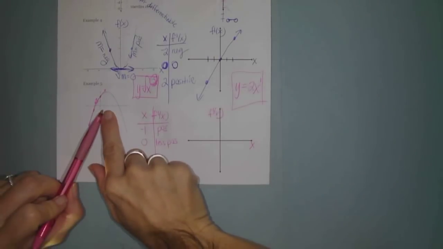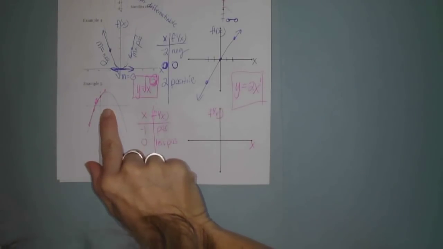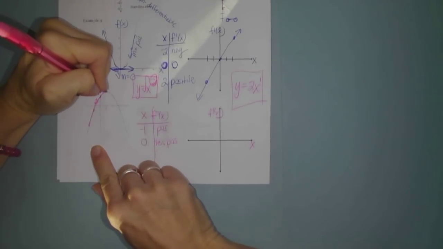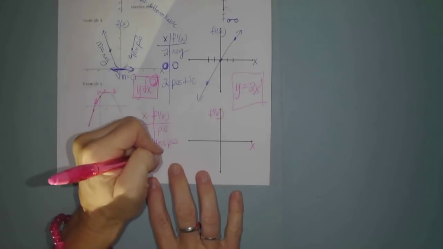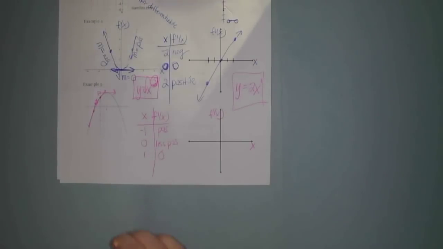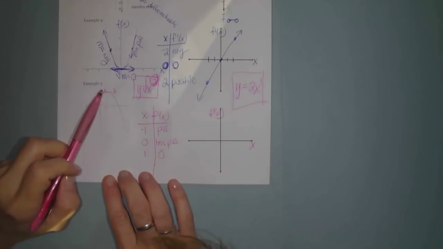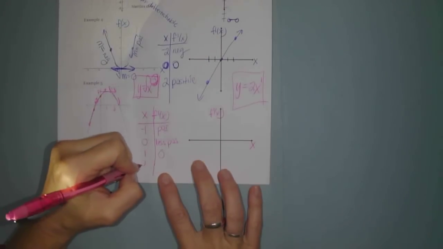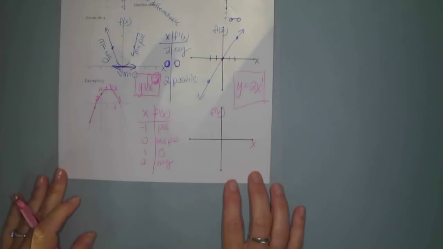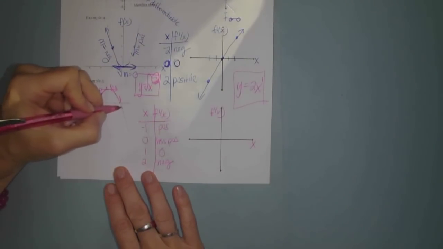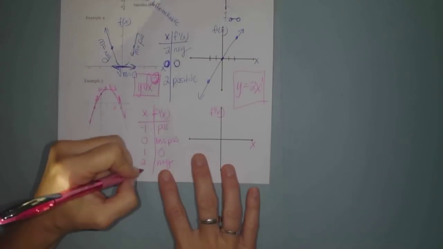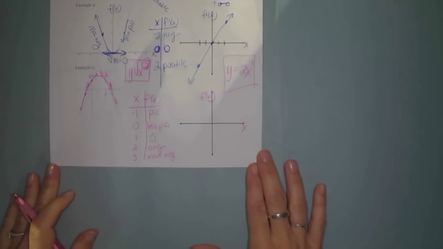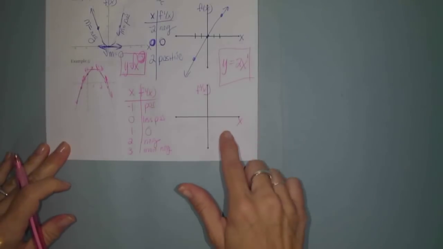If I go to 1, boy, I sure hope that's a 1. It's hard to see. We'll say that that's 1. I'm with a slope of 0, so 1, 0. And then at 2, I'm negative, so 2, negative. And then at 3, I'm still negative, but more negative. So let's take a look at what this might look like here on the derivative graph.